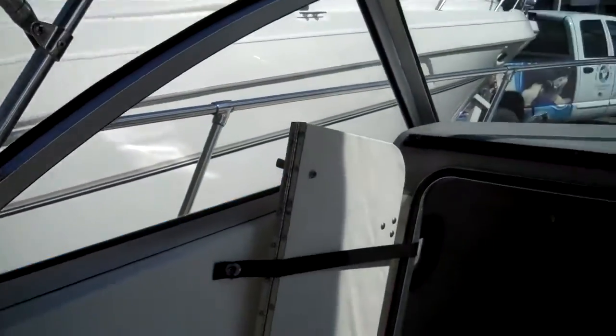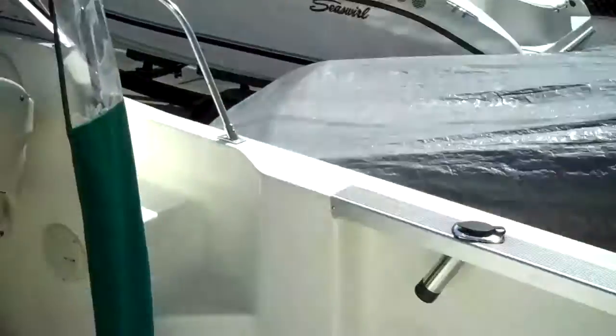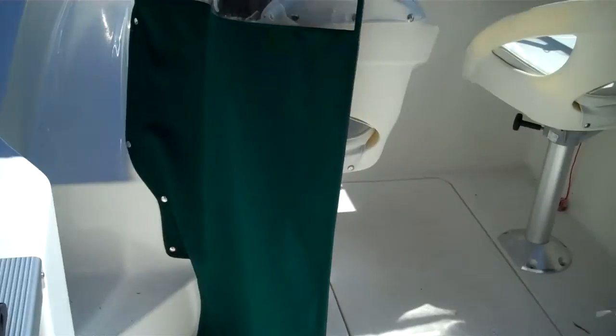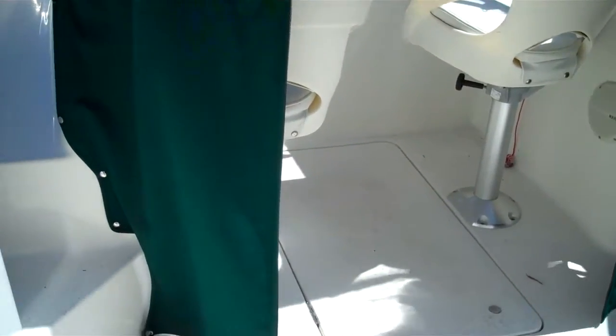A lot of these boats, we don't have the canvas. So this one has full canvas, which is great. And there's nothing wrong with this canvas. Excellent shape. There's original tags all on it. There's your motor. Had Scotty downriggers on it because there's the mounts. So you can get an idea of the layout here. Live wells, fish wells, just like the bigger stuff has. So that's a live well under there. So get right back so you can see the full boat here.